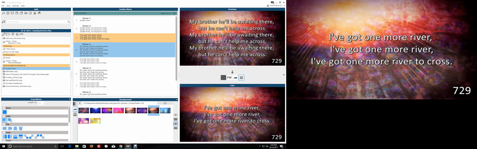And one last thing for the lyrics is you can also modify how they show up. So you can go to here to edit, and if you feel like you want more room or you want them to not fill up, you can change the font size. Of course, you don't want to make it too big, because sometimes they can overlap with the songbook number, so you want to avoid that.